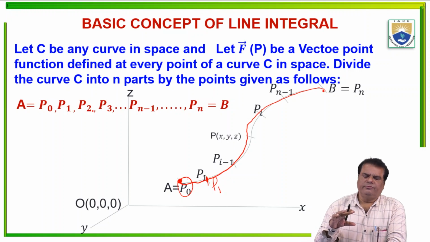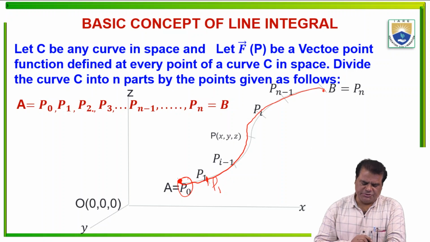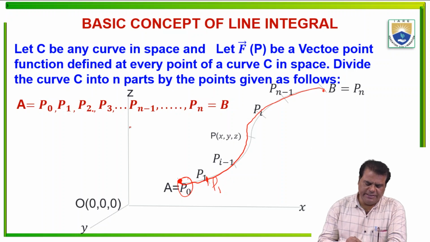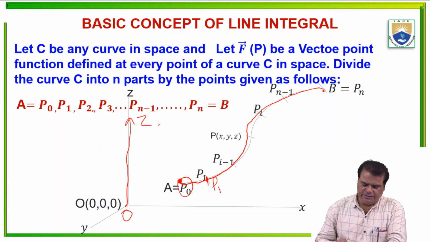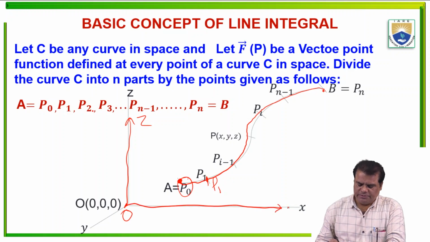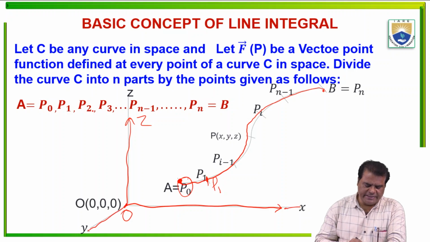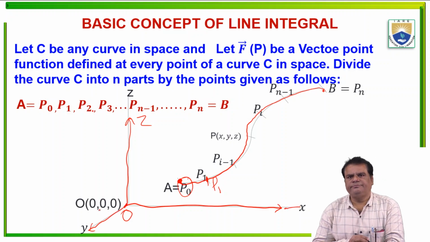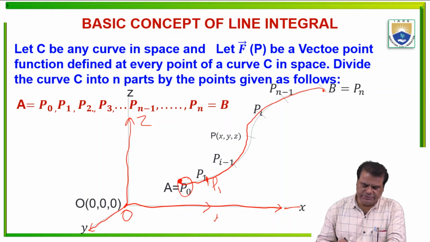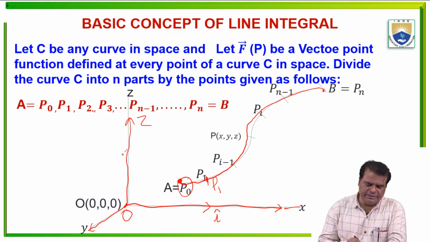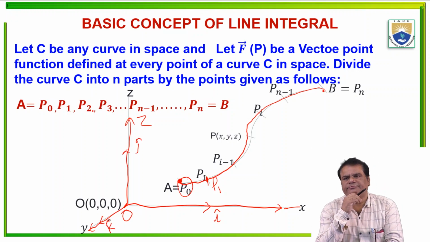So we want to calculate the value of the line integral in a three-dimensional system. This is basically a three-dimensional system. This is origin O. This is Z axis. This is X axis, and this is Y axis. Along this axis I cap, along this axis J cap, along this axis K cap.